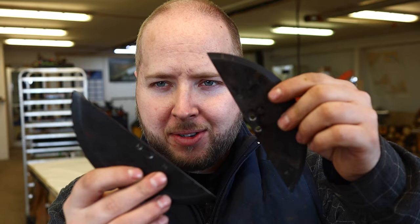I've looked around here in the shelves. I've got a couple components picked out. We're gonna run some nice machinery. We're gonna get handles on these, get them sharpened up. And I'm gonna make them available to you guys.